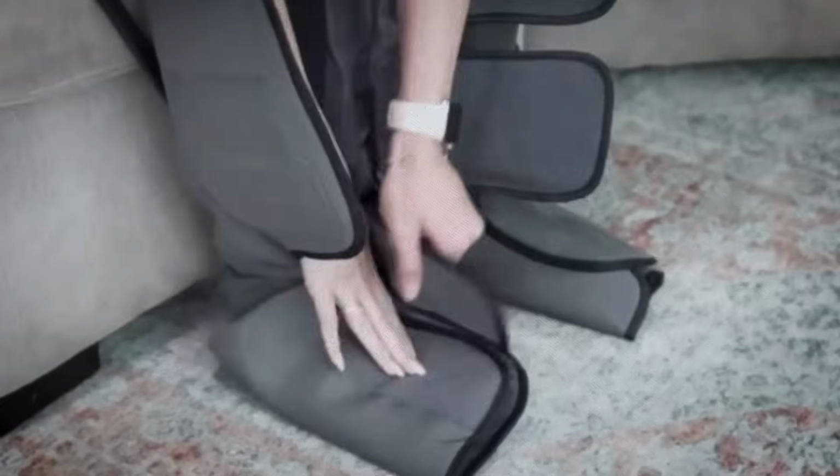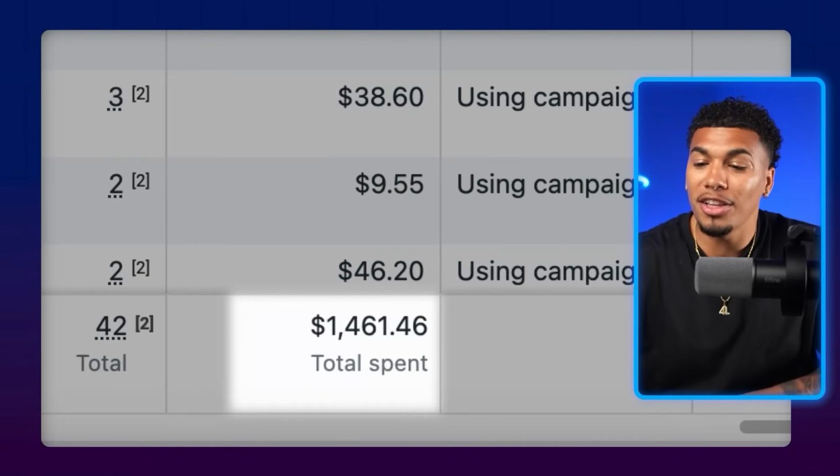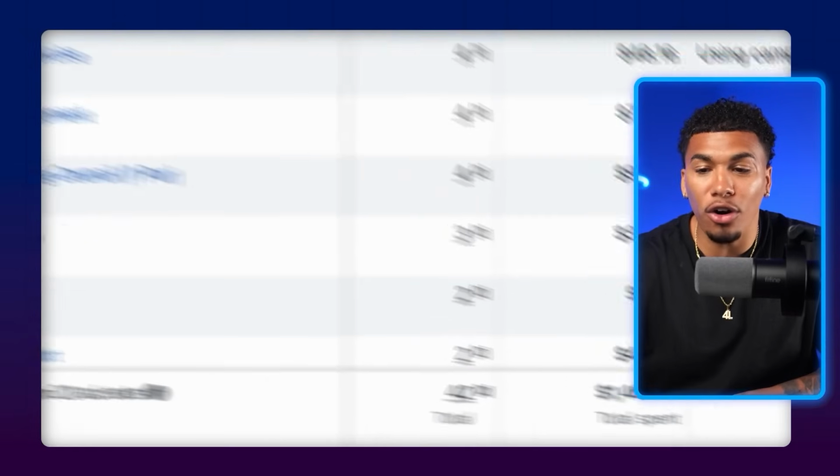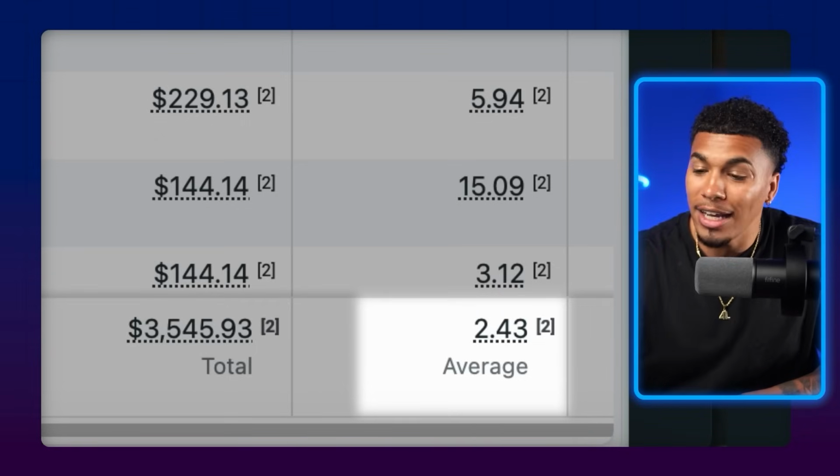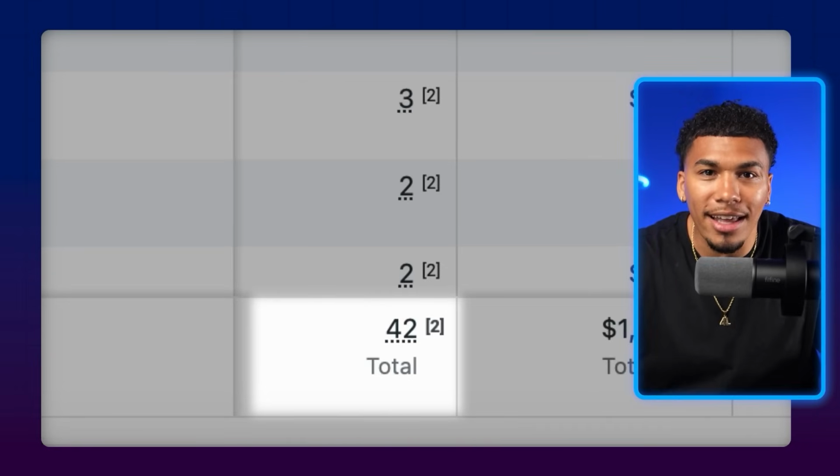And that's what's really gonna help you identify where to scale and where to pull back on spending, as the goal here is to build out an entire campaign packed with interests that are consistently bringing in sales. Just like this cold audience campaign that I made while selling this heated leg massager, where I spent a little over $1,400 testing out all these different interests to make close to $3,600 back in return, almost 2.43 times my investment, getting close to 42 sales in less than a month.